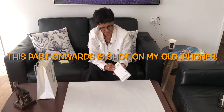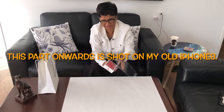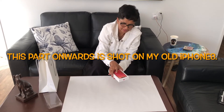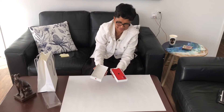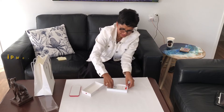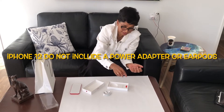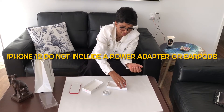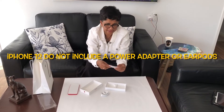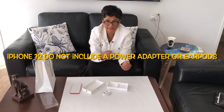So let's light up the box — so exciting! Take the plastic sheet off. It has a charging cable. Unlike my old iPhone 8, which used to have a charger plug in it, this does not have any charger plug included. That is the usual move by Apple. I don't need it — I'm a pro now.